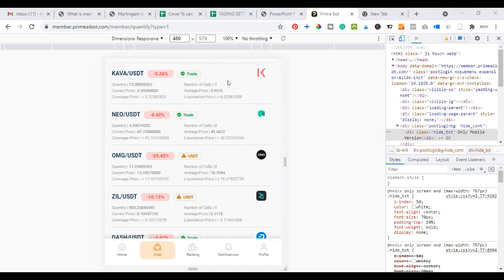That is why it seems as if those of us who have little funds are not making profit from it. But if you trade any other coin that is not doing well, those who are just activating the account now are the ones who are benefiting from the ongoing dip right now. So if you are just activating your account and just activating trade, you will actually be benefiting from it.